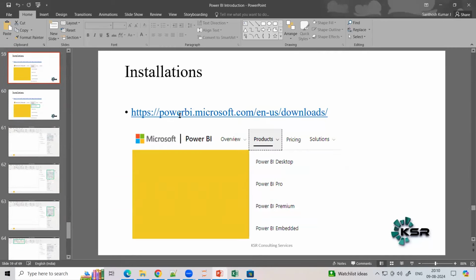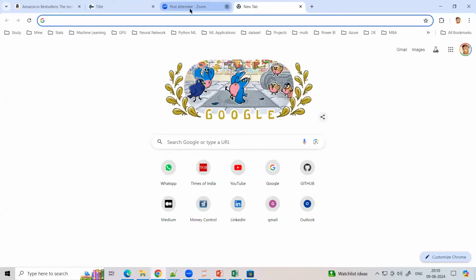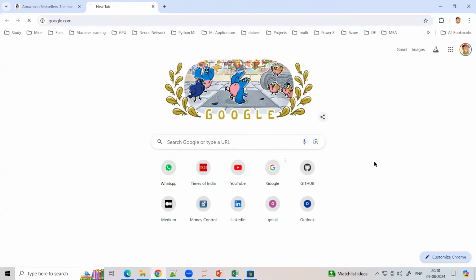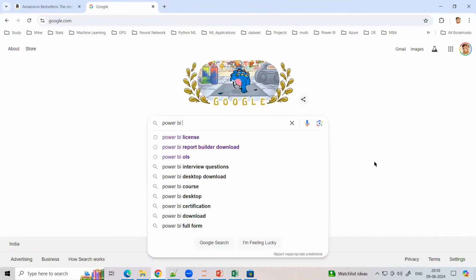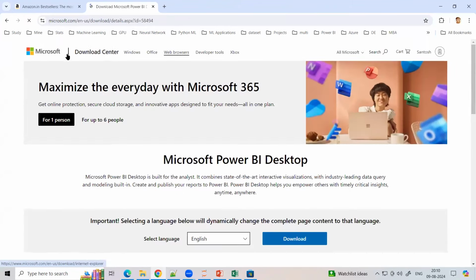You can just click this URL. Or you can do one thing. You can also go to Google and search Power BI Desktop. Automatically, the first link you will get.